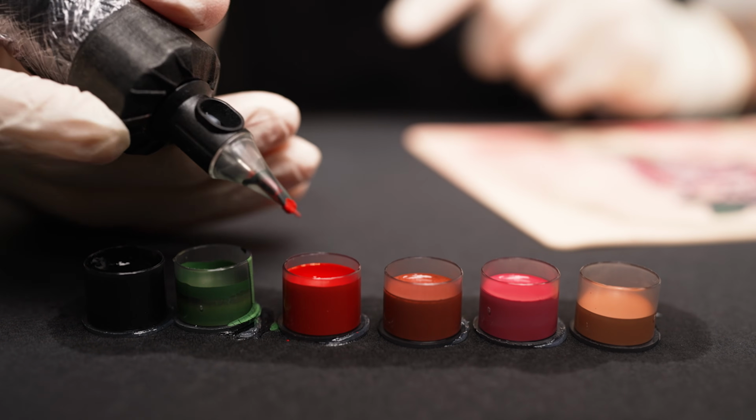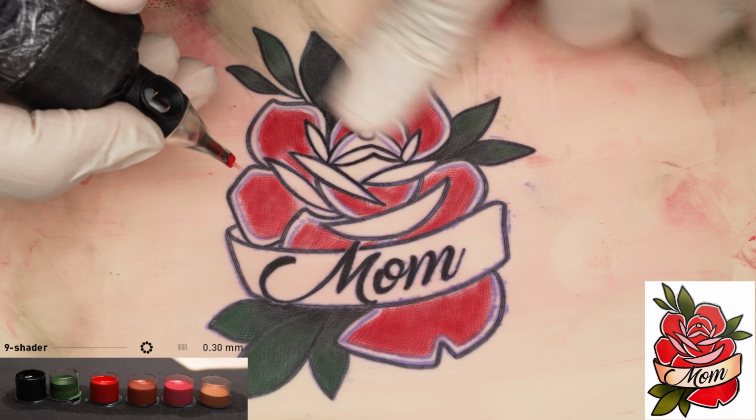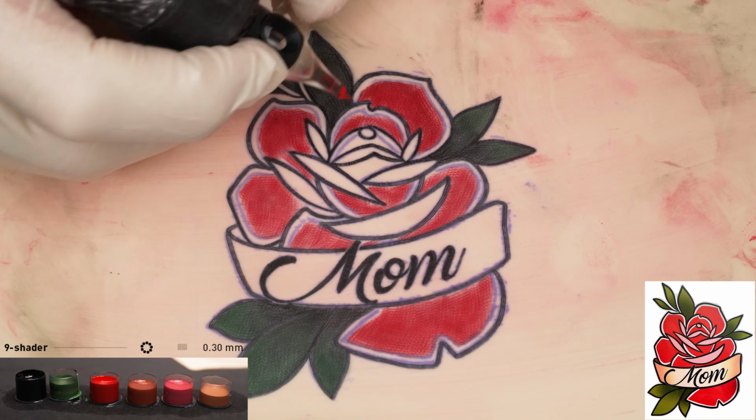Now I'm using a size 9 round shader to work on the edges everywhere. Don't skip this step, as it gives the entire design a clean look.